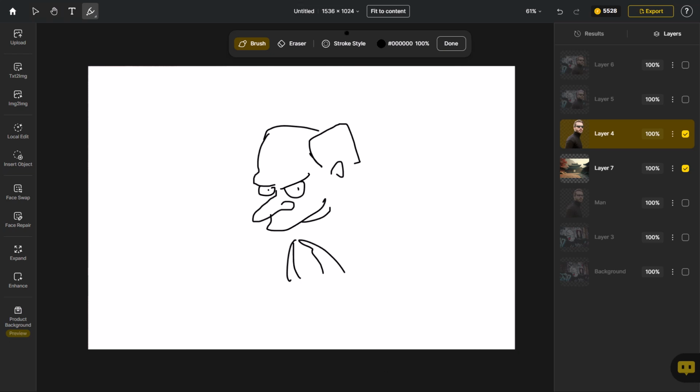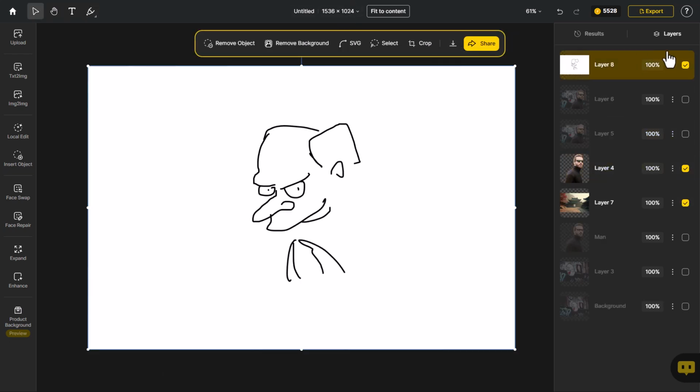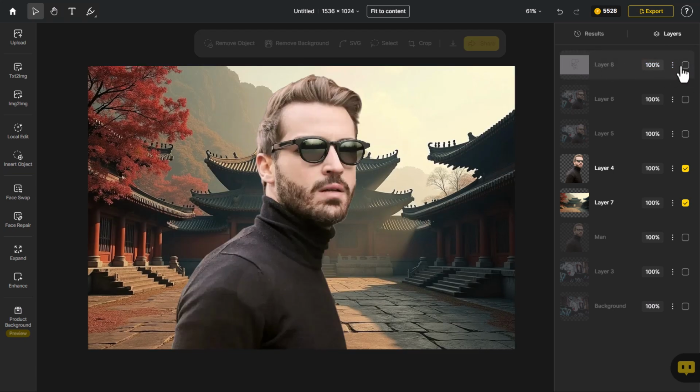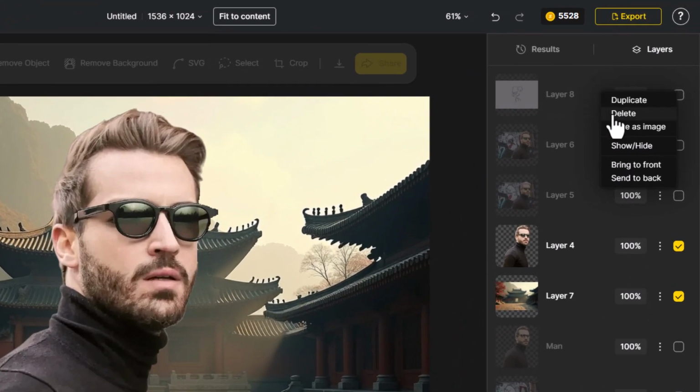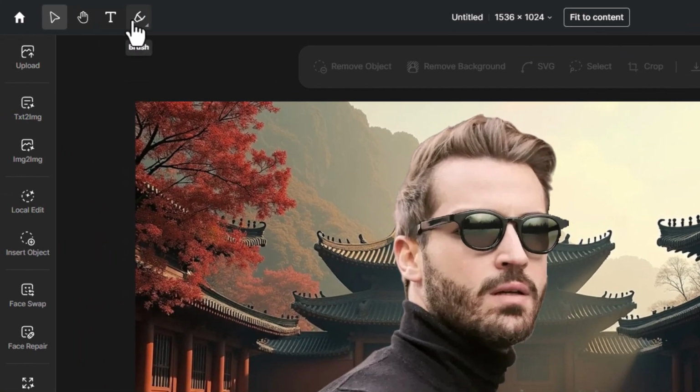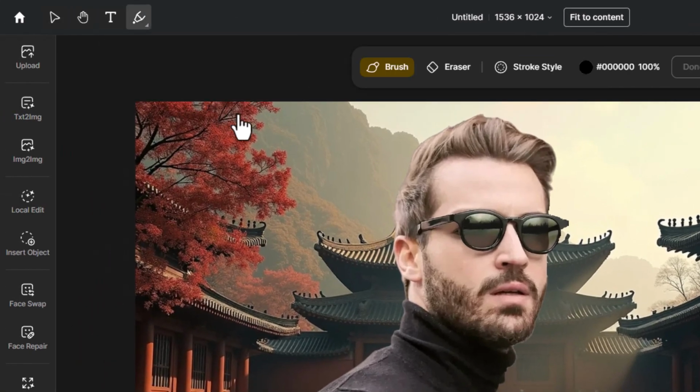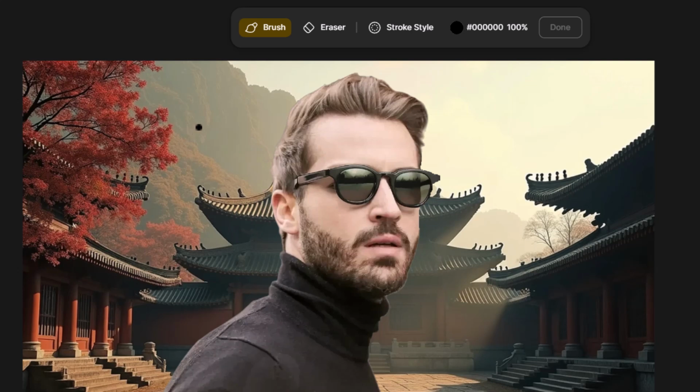But I don't really want that. I'm going to click done, and then I'm just going to turn that off. I can also simply delete this layer by right-clicking and going delete. But this time, I go back to brush and I'll draw on current canvas, and I can start drawing something here as well. Like maybe again, I draw a bird, a very bad bird, but I can draw things like just lines if I want to. I can draw all sorts of stuff in here.